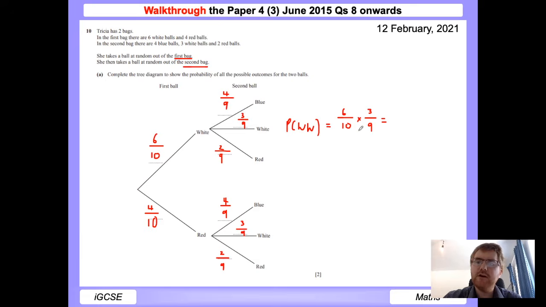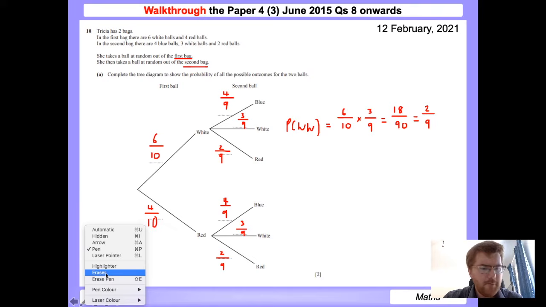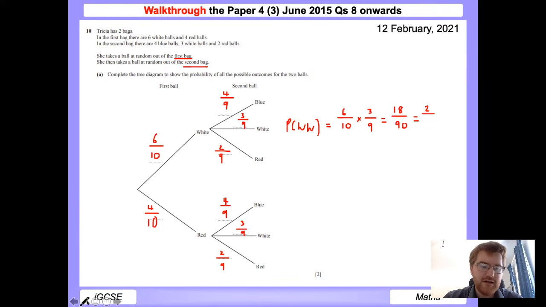And remember, to multiply fractions, we times the top, so 6 times 3 is 18, and then 10 times 9 is equal to 90, and we should simplify at the end if we can. Generally speaking, on IGCSE Cambridge, they don't mind if you leave it like this, but we should try and simplify it, and if we divide top and bottom by 9, we get then 2 out of 10. Bottom should be 10 and not 9 because we're dividing by 9. Top, to show you what we did there, and here, and here, and then we get to our answer of 1 over 5.